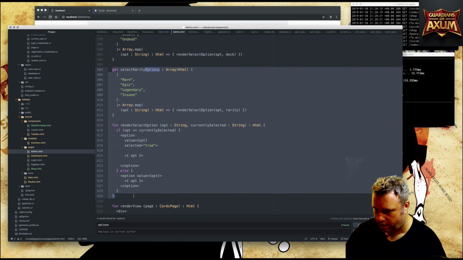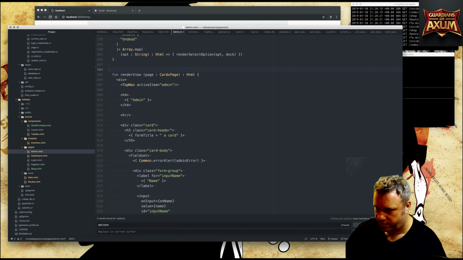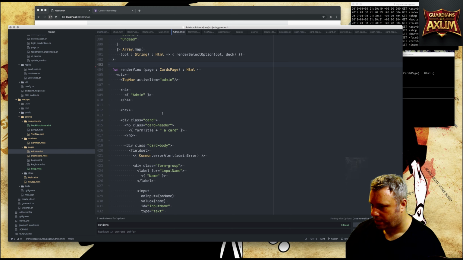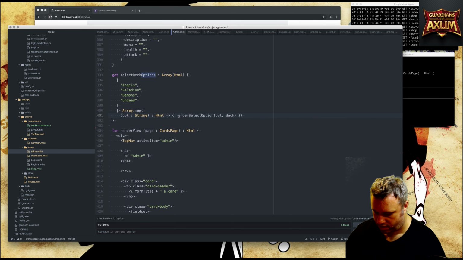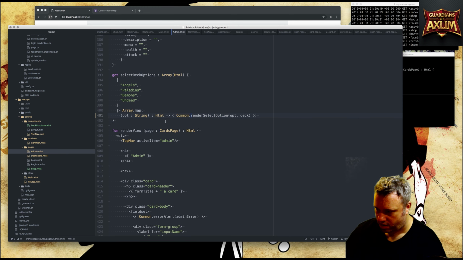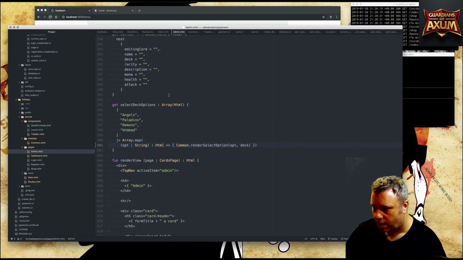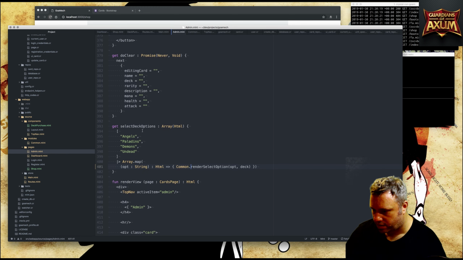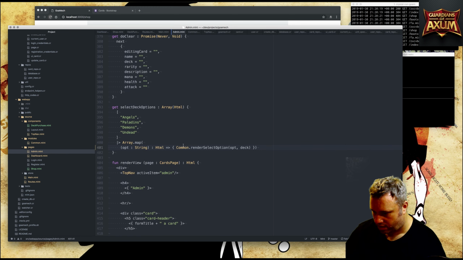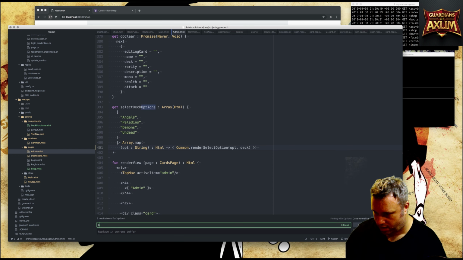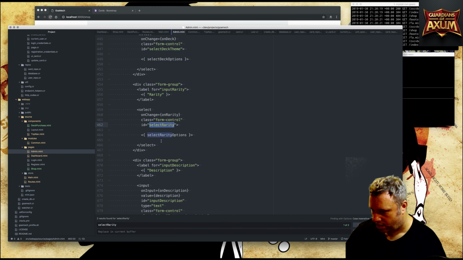So I think we can ditch those and replace this with a common render select, and somewhere we use the select rarity. Okay, so that's going to be common.